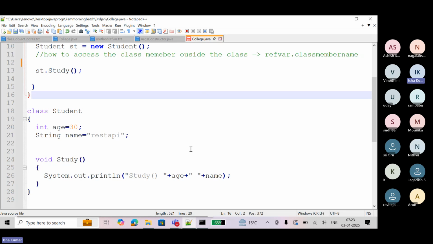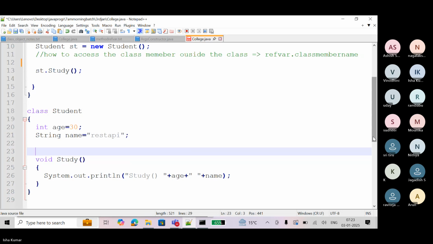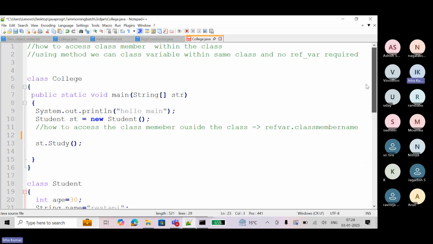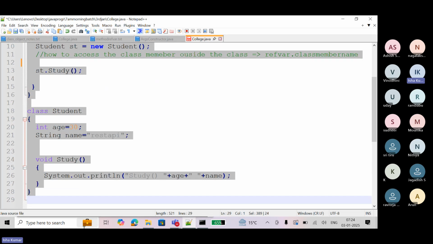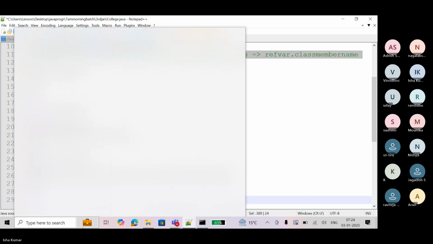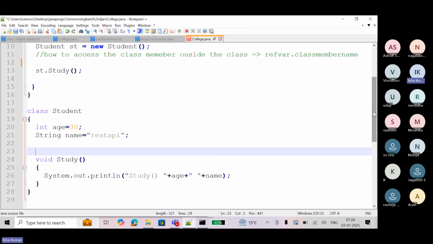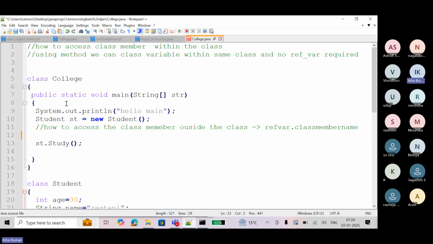Now, the next scenario is how to create. Now, next scenario: can we create an object of the same class, multiple objects of the same class?